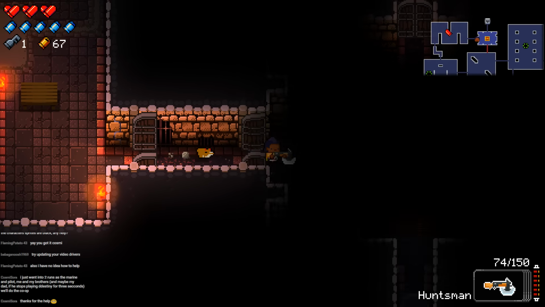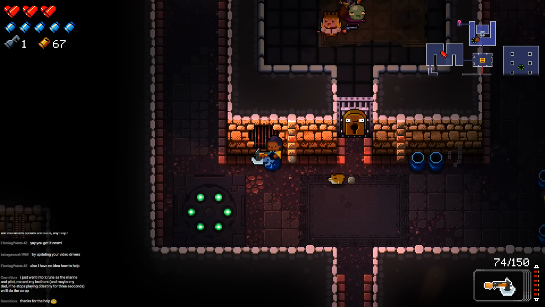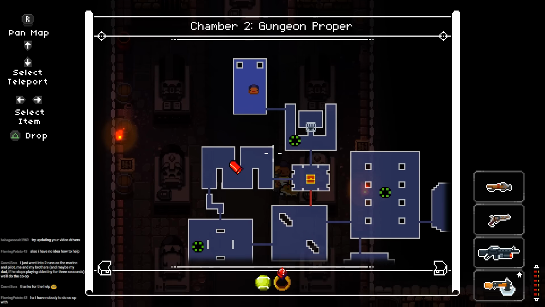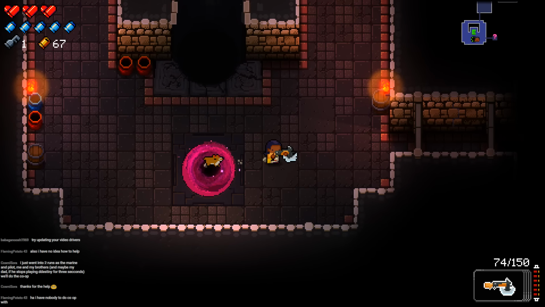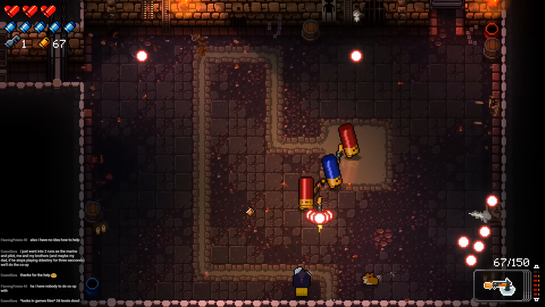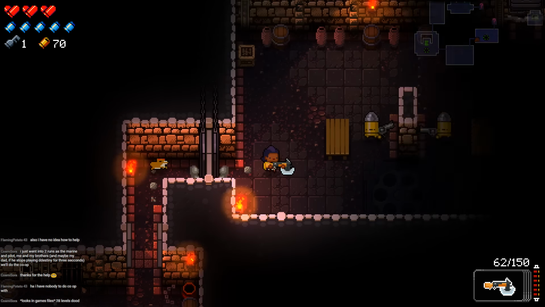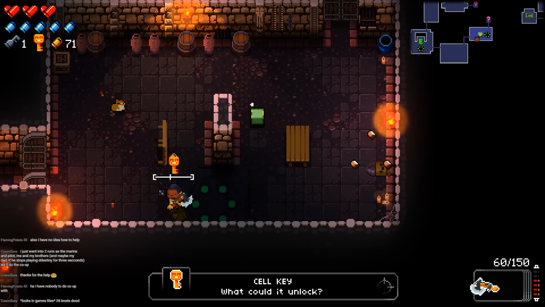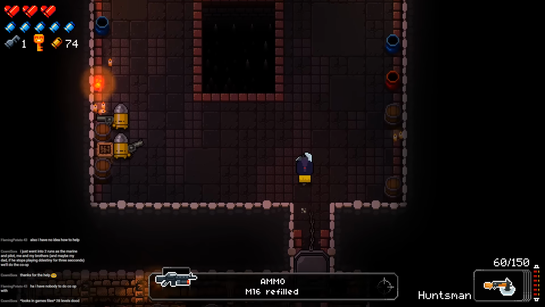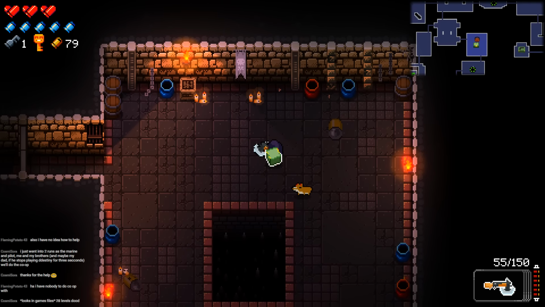Let's actually save it. We'll use the Huntsman. I don't really know if I want to open that chest. Oh, more people! Looks like a king! We need to find the key. Oh, this room. Okay. Easy peasy. And there's the key. We will reload the M16. Because of course we will. And I guess reload the shotgun?